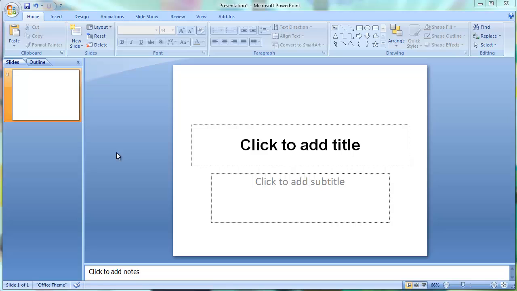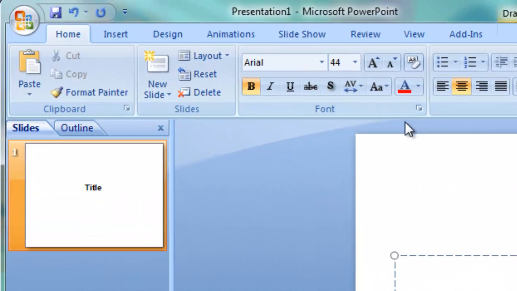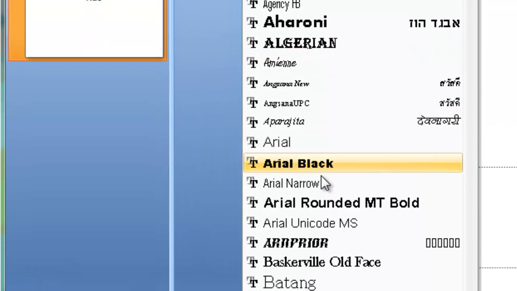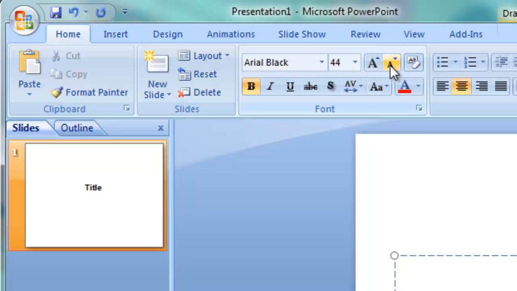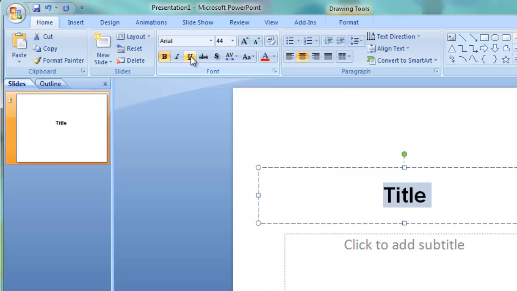Remember, simplicity is key when you're making PowerPoints. Don't go crazy with it because that's going to take away from your actual presentation. So let's get started. Let's just put a title here. Again, you probably know that all of the font editing stuff is going to be in the Home tab in PowerPoint, so you can go ahead and change the font here. You can change the size of your font, right? You can go ahead and select, you can make it underline, you can do all of that here.